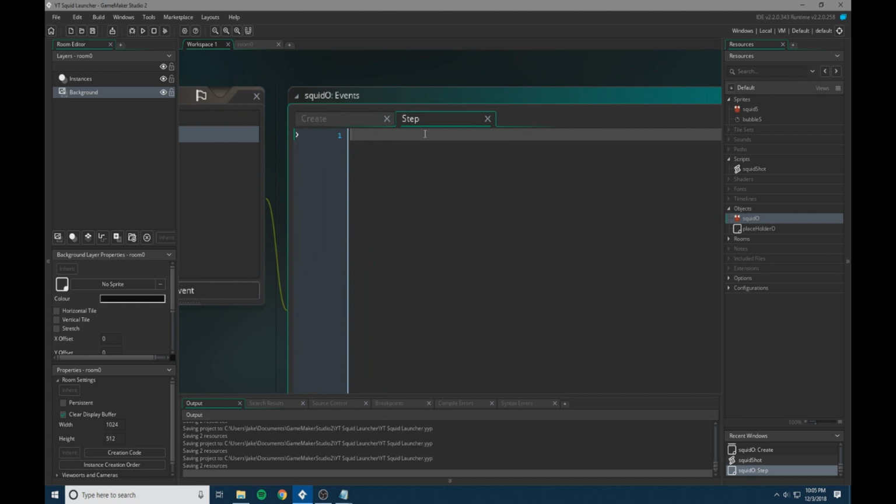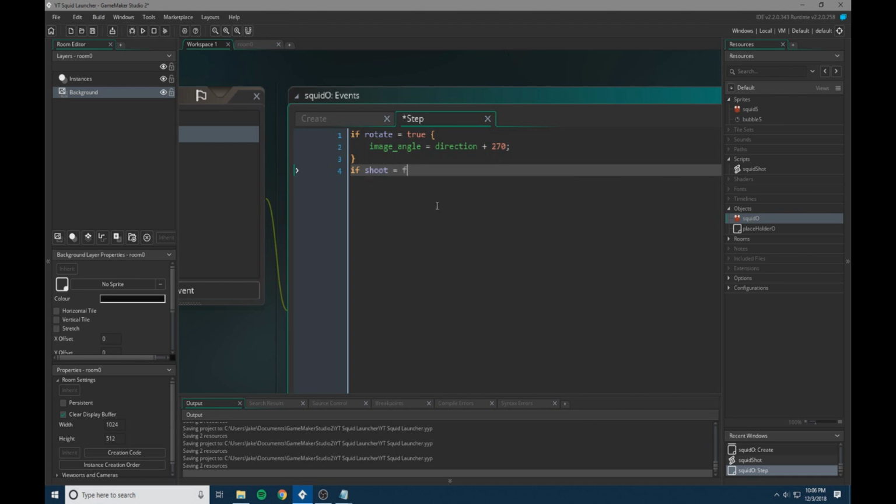We're now going to move into our step event. So if rotate equals true, we're then going to have a curly bracket, and we're going to set our image angle equal to direction plus 270. What this is doing is, when we launch the squid, it's able to rotate and follow that arc. If your image is perfectly symmetrical and spherical, you don't really need this. But it makes it look a little bit better if you have a normal object.